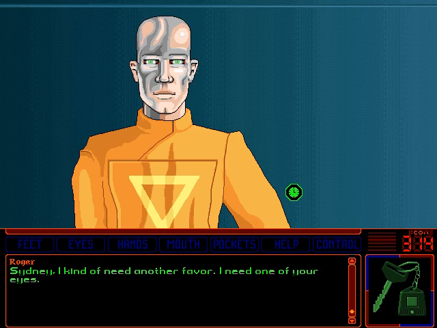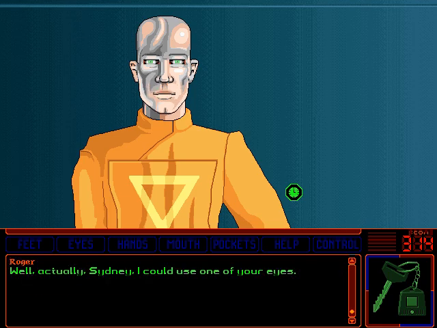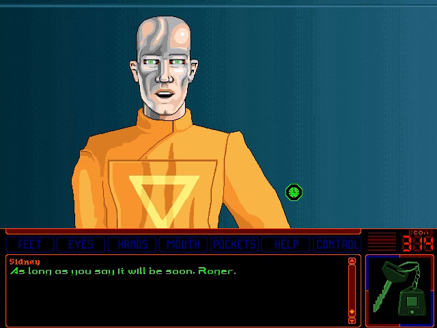Sydney, I kind of need another favor. I need one of your eyes. Pardon me, Roger. For a second, I thought you said you also wanted one of my eyes. I must have my auditory circuits diagnosed. Well, actually, Sydney, I could use one of your eyes. Are you certain, Roger? Well, I guess if you really need it... Oh, I do. I really do, Sydney. You're a mechanized lifesaver. You will return them soon, right, Roger? Oh, of course, Sydney. Real soon. Listen, I've got a couple of things I've got to attend to. I'll see you soon. Thanks, Sydney. As long as you say it will be soon, Roger. Oh, yeah. See you soon, Sydney.